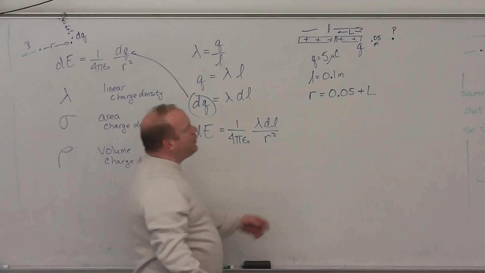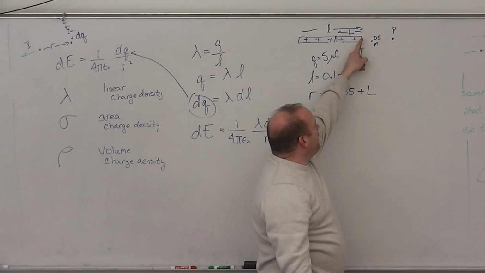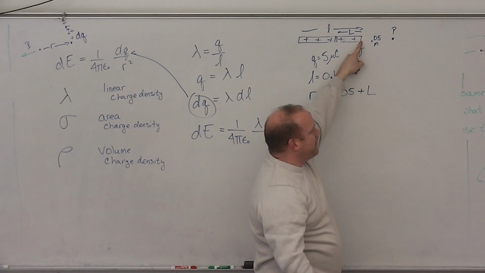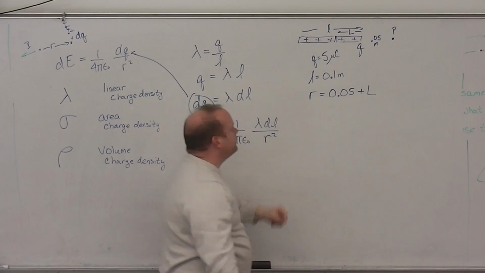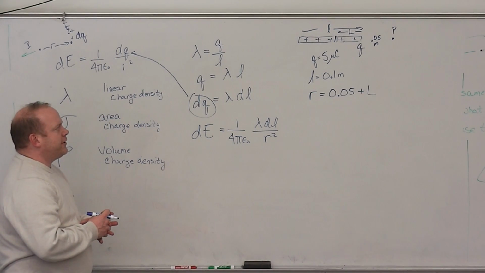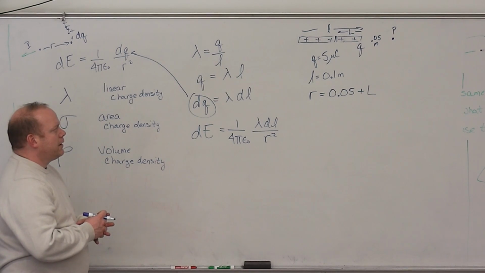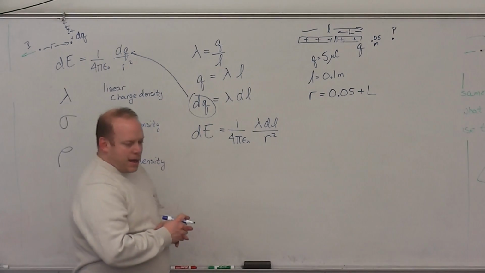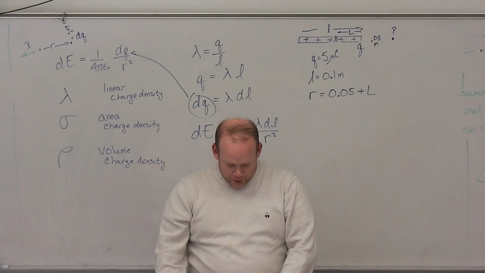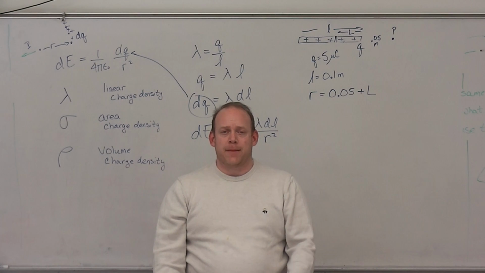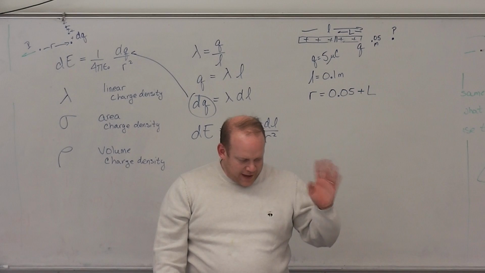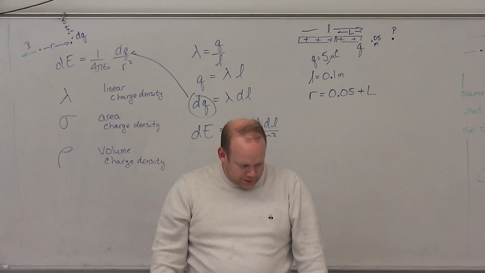Now you say, well, why don't I just figure out what it is here? Well, if I'm right here, then you're right on top of it, and your electric field does some weird things near the edge. You can actually see what happens when you plug in 0 instead of 0.05 meters. Now, I want you guys to try that for homework. Now you might say, well, right now I can't solve that problem at all. Well, let's take a look at some other problems and see what you can do. That's a challenge problem to you guys right now.